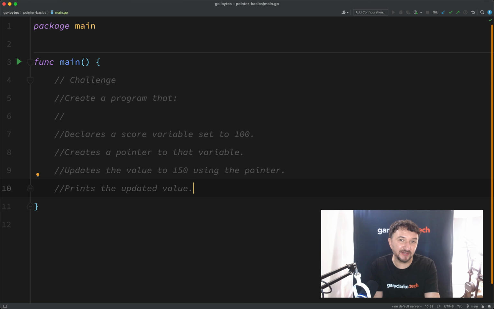Okay, so this is going to be fairly similar to what we've just done, but having a go at it yourself will help this stuff sink in. And the pointer stuff really does need to sink in, because we'll be using them a lot and you'll be seeing them a lot. And if you don't understand the basics, you're going to struggle with them.